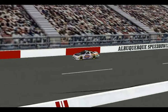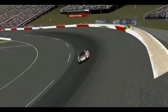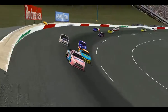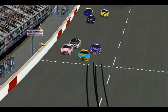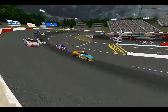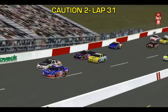Benji Flynn pulls away from the field as Taylor Brillon tries to get around Rene Ricarmier for the 2nd spot. Brillon gets by Ricarmier and chases down Benji Flynn, and Brillon will take the lead with a little bit of help from the lapped car of Derek Dudding. Libby Bell has also charged her way up towards the front, running right behind the 65, and she will take 2nd from Flynn.